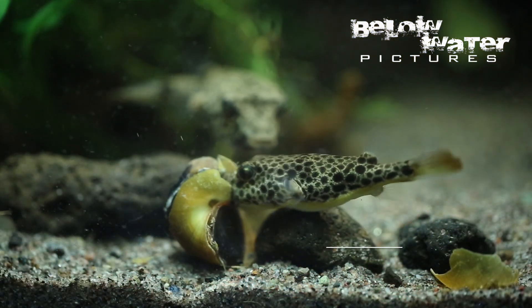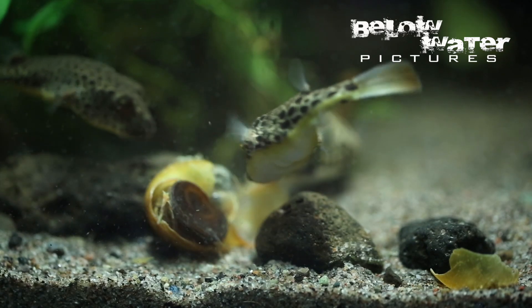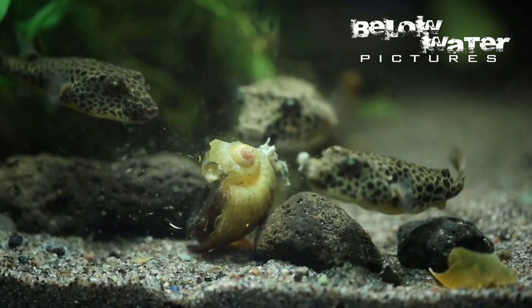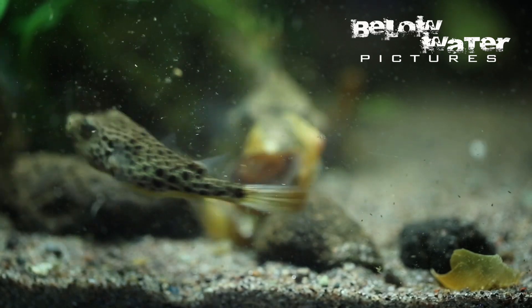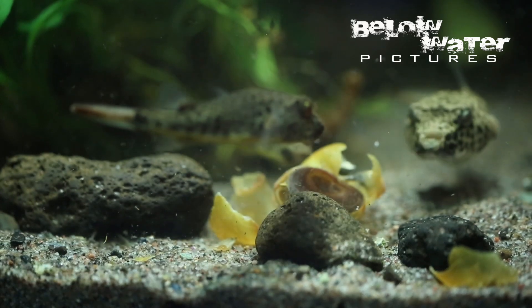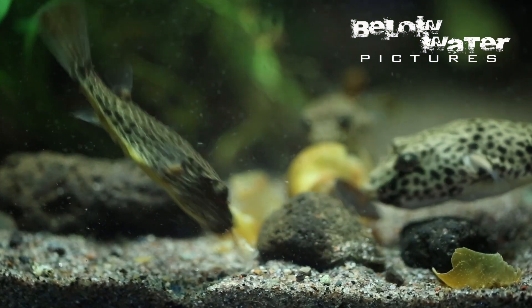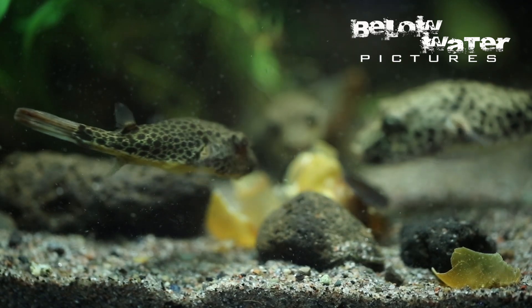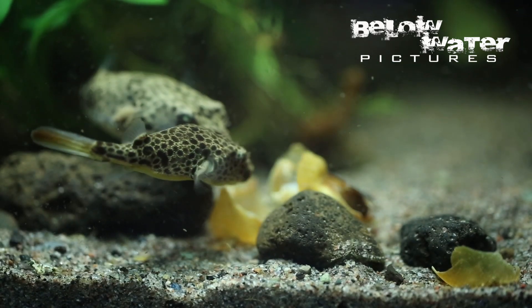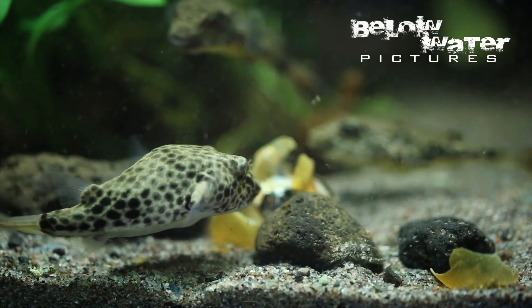The most rare African puffer is Tetraodon duboisi. It is a beautiful fish that resembles Tetraodon murus but does not habitually bury in the substrate — instead it swims in mid-water. It is a very predatory species that will chase down and kill other fish in the aquarium. However, duboisi puffer does well with fast-moving fish such as Garra and Labeo, as well as cryptic bottom-dwelling Steatocranus. Their adult size seems to be near 25 centimeters or 10 inches, and given their aggression, this species needs plenty of space. Any attempt at keeping these puffers together will be extremely challenging. Sadly, this species is either very rare in nature or their preferred habitat is unknown, so this attractive fish is very rarely exported.